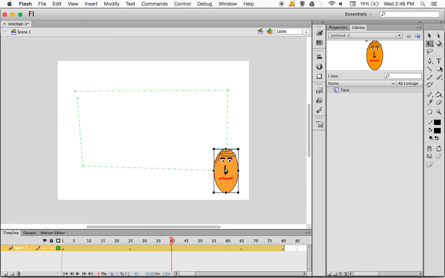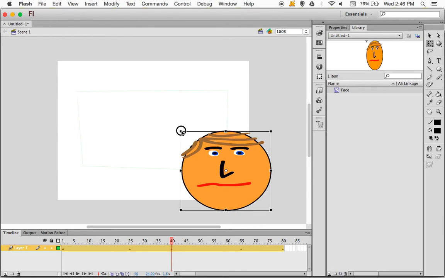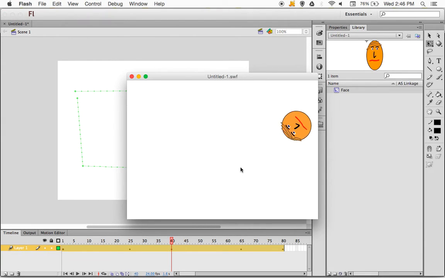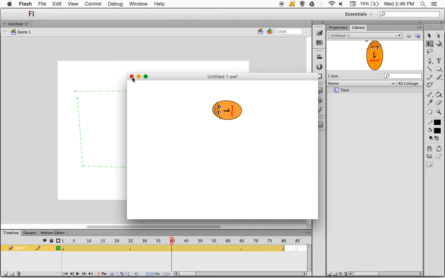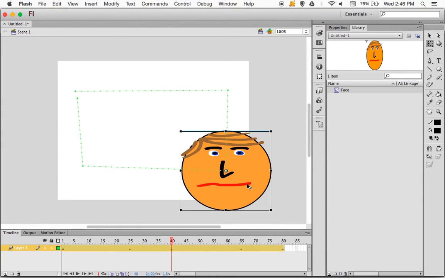So what I want to do is, again, use the free transform tool, and I want to grow this face. Now, be careful that you're not basically falling off the stage. So you see right now, if I run this, as the face grows, it kind of falls off the stage there, a little bit off the side. All right, so at this point, I probably also want to redefine that point.